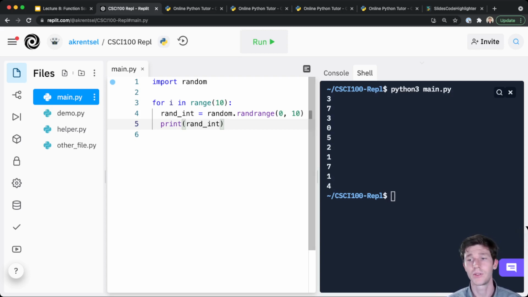So this is nice if you're trying to do something like some percentage. If you want to do something 15% of the time at random, you can get a random number between 0 and 100, and you'll do this thing if the number is less than 15. Because out of the possible 100 numbers, 15 of them are less than 15. And so the odds of you getting a number below 15 is 15%.